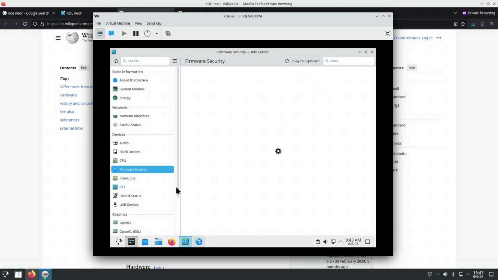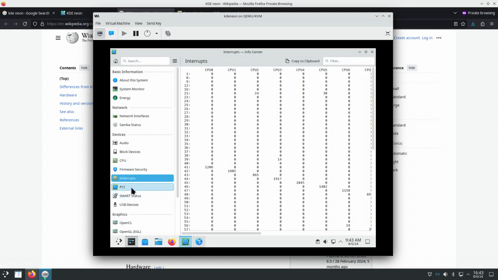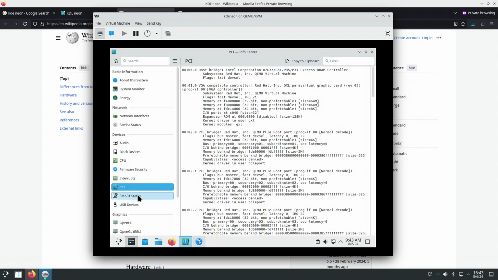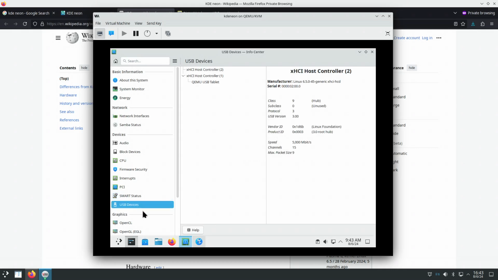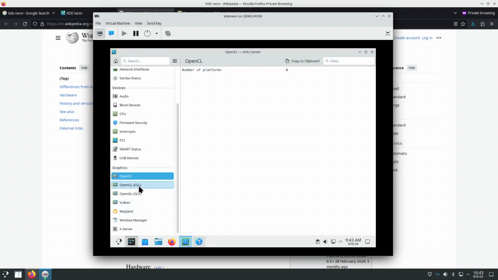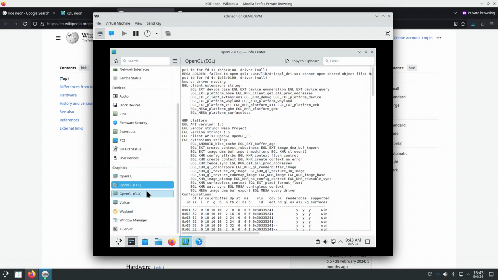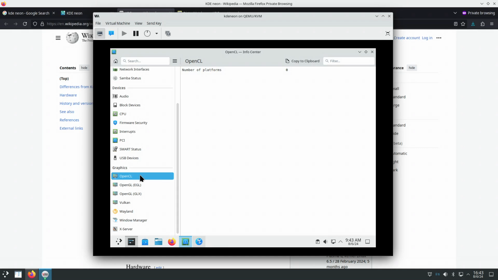Firmware security. Legacy BIOS mode. How come there's no OpenCL in QEMU virtual machines that use virtio?